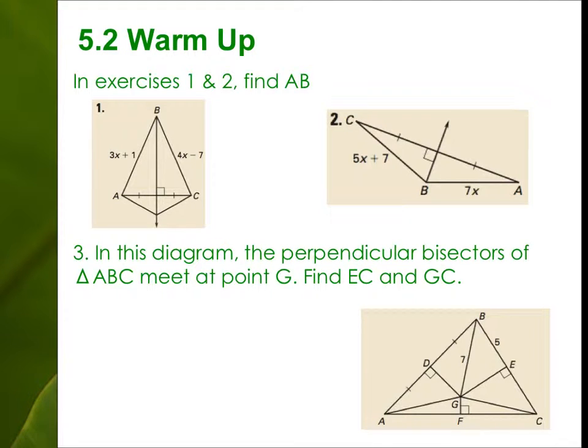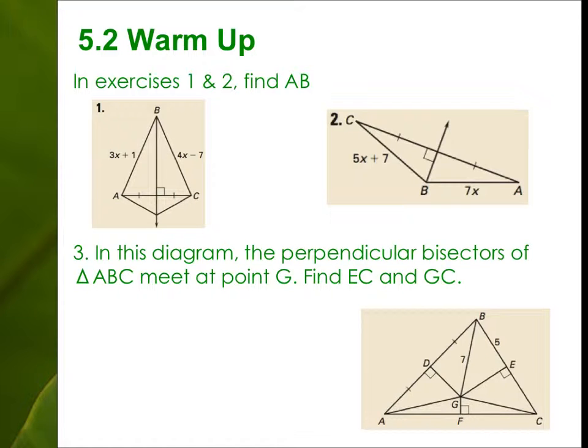And then we learned theorems based on the perpendicular bisector. So what's the perpendicular bisector theorem say? Any point that's on the perpendicular bisector is going to be equidistant from the endpoints. Yep. And the converse of that said that if a point was equidistant from the endpoints of a segment, then it lies on the perpendicular bisector. Good. So you need those for 1 and 2.